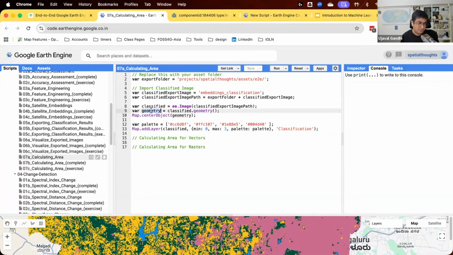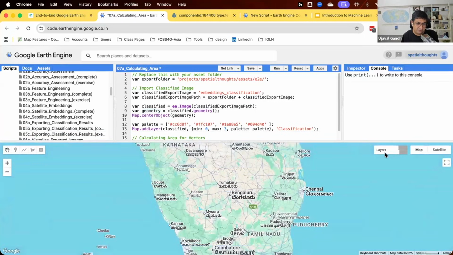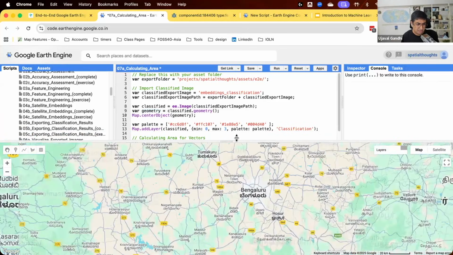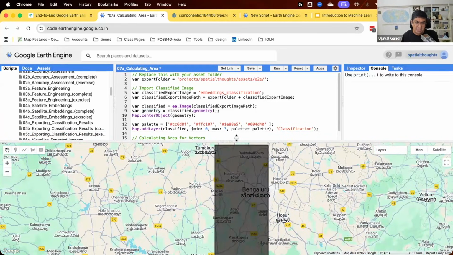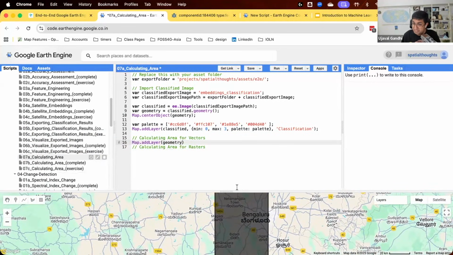Here we have this geometry, which is a polygon object. If I just add it to the map, this is our polygon for the boundary that we had used. If we have polygons and we want to compute the area, that's actually simpler to do.